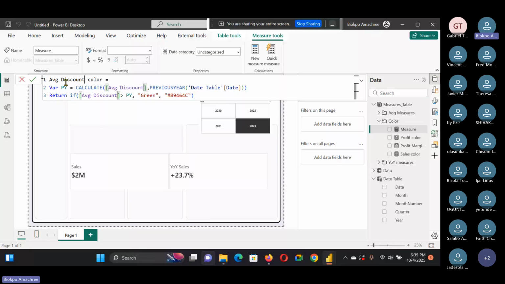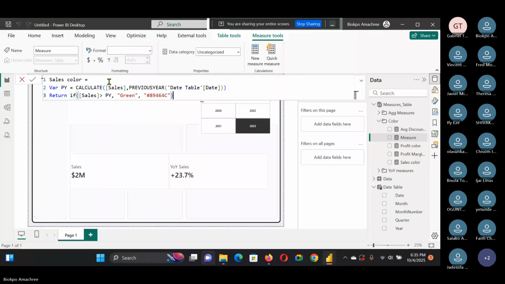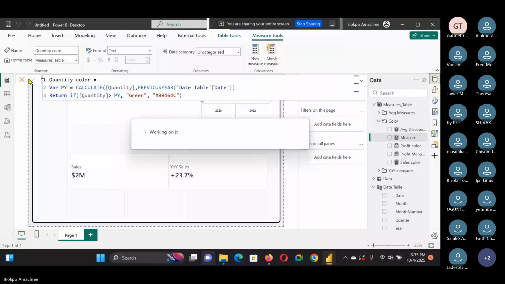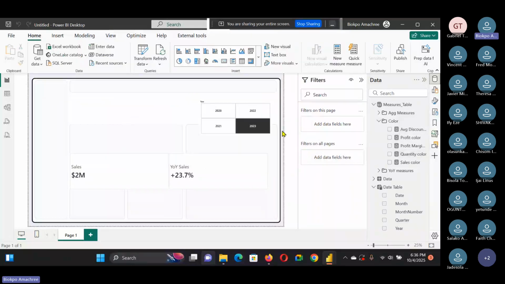Then for the last color code, new measure, quantity. So now they have the measures here, the color code measures.